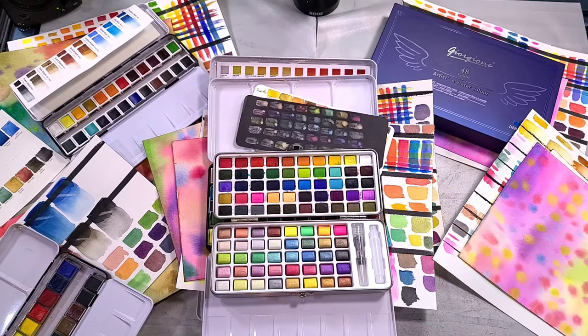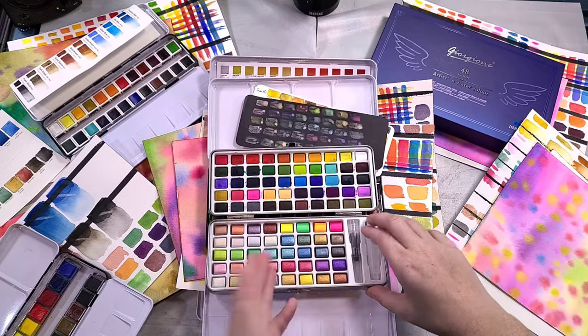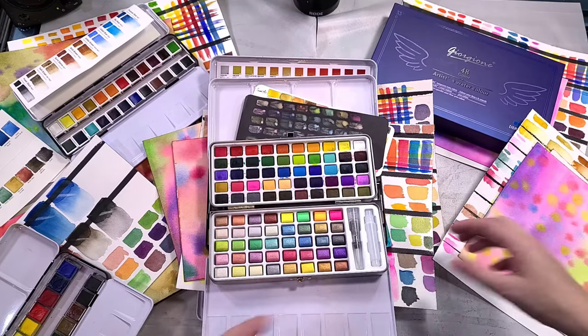They are very affordable for the price. They're cheap watercolors, y'all. But they perform like cheap watercolors. They do come with their own water brush.